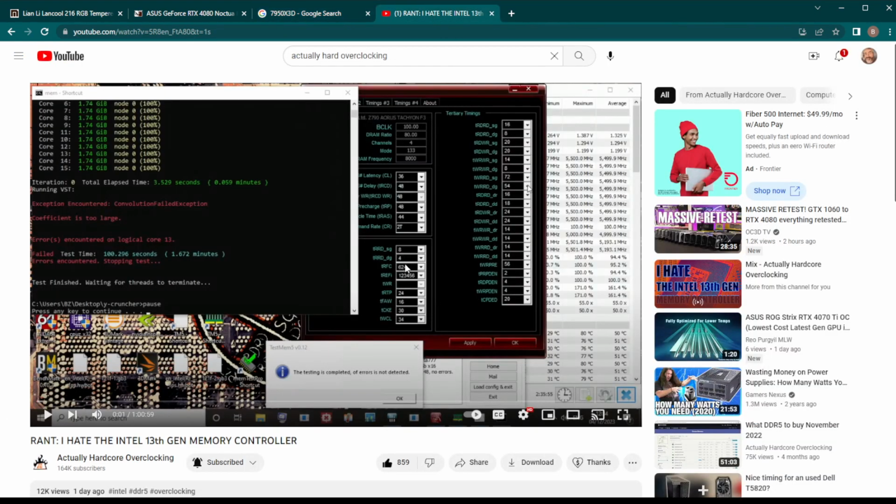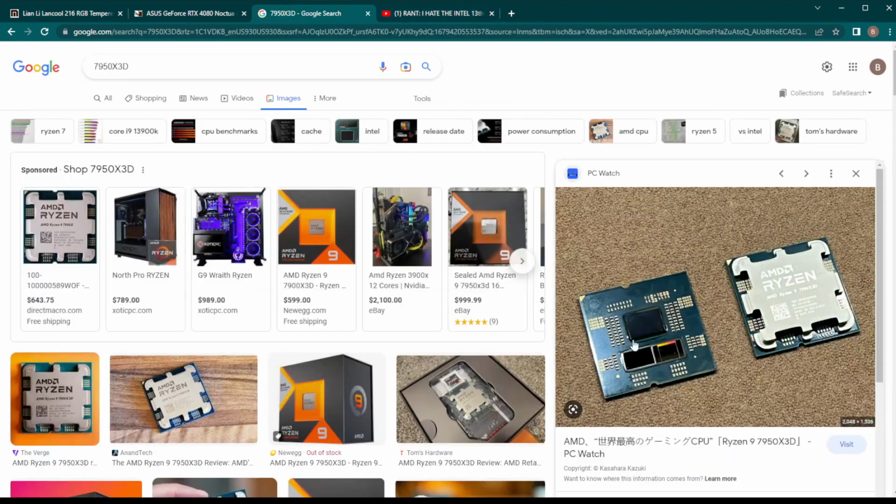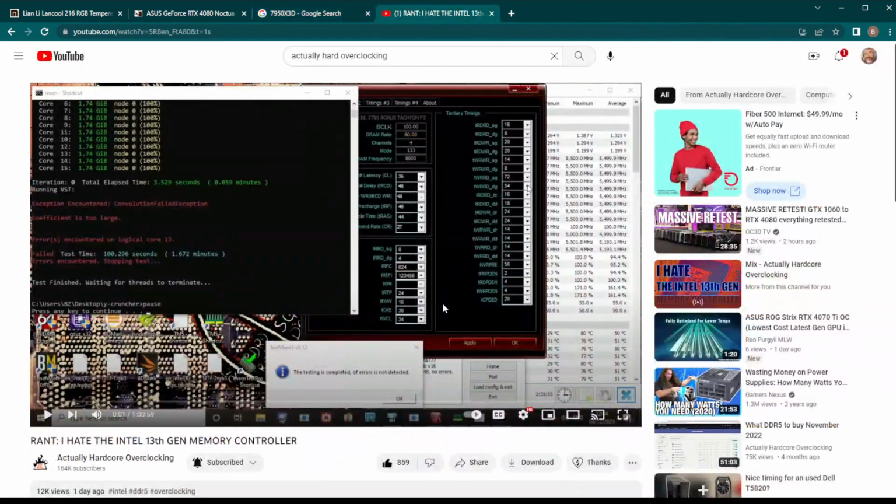Well, Intel trying to top the charts, one way they could get there is through faster memory. But now the faster memory is giving problems. This chip kind of has its problems. The memory has its problems. What I'm saying is there's no magic bullet that gets you to being the top dog of all gaming. Hardware manufacturers are really pushing things. I don't think 8000 megahertz DDR5 is ready for prime time, if I'm listening to Buildzoid. I haven't listened to this entire video, it's an hour long, but basically that's his conclusion.